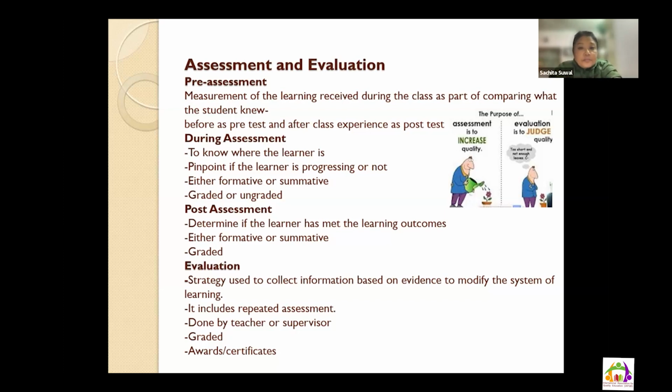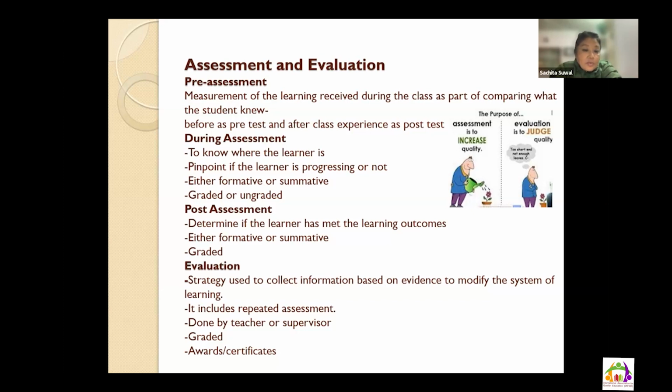So pre-assessment you can have, to measure the learning received during the class by comparing what the student knew before, just like a pre-test, or we can have a worksheet or a quiz in the classroom to measure their learning. And during the assessment, you can find out where the learner is. You pinpoint what the learner is learning, or check whether the learner is progressing or not. So it can be both formative and summative. Formative is in between the sessions, and summative you can have at the end. And is it graded or ungraded? You have to be very careful with the graded and ungraded assessment part. Are you going to grade them, or not?